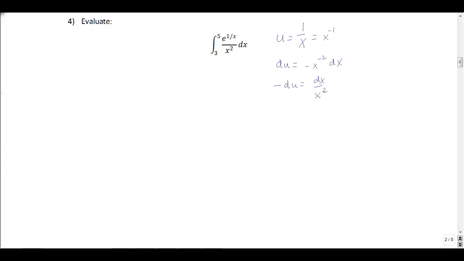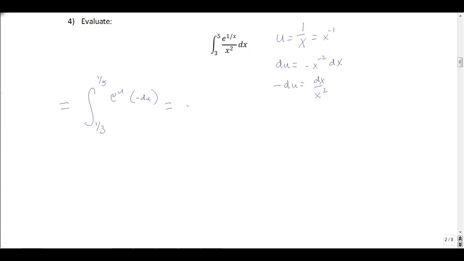So we get that x squared in the denominator here. This integral is going to be an integral of e to the 1 over x, which is just e to the u, and then dx over x squared gives me a negative du. For my bounds, when x is 3, u is 1/3. When x is 5, u is 1/5. Note 1/3 is actually bigger than 1/5. In some sense, that's being taken care of with this negative here, so you want to keep those where they are, with the 3 at the bottom. You could switch those and introduce a negative.